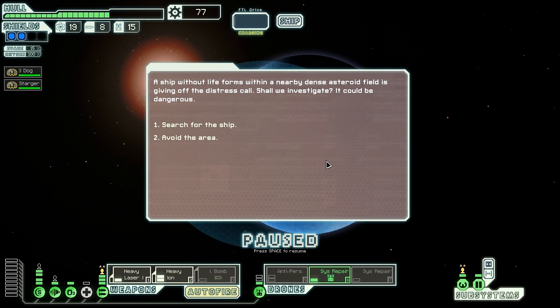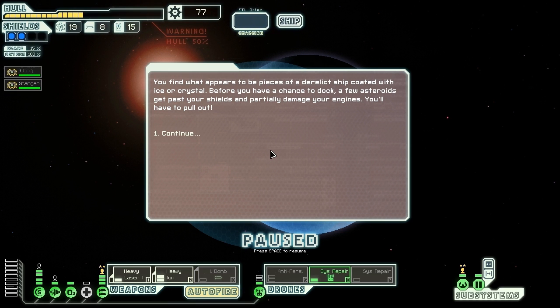A ship without life forms within a nearby dense asteroid field is giving off a distress call. Shall we investigate? Could be dangerous. Sure, let's search for the ship here. We find what appears to be pieces of a derelict ship coated with ice or crystal. Before we have a chance to dock, a few asteroids get past our partially damaged engines. We'll have to pull out.